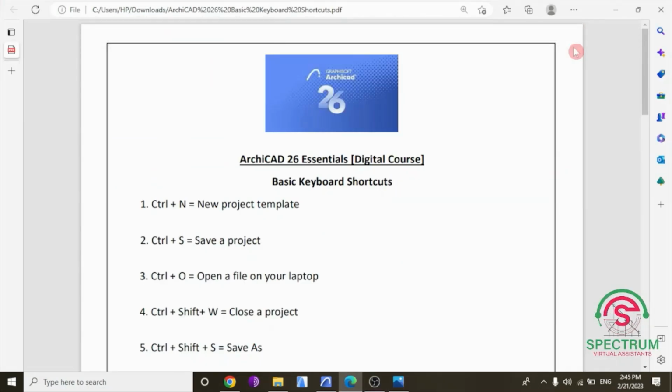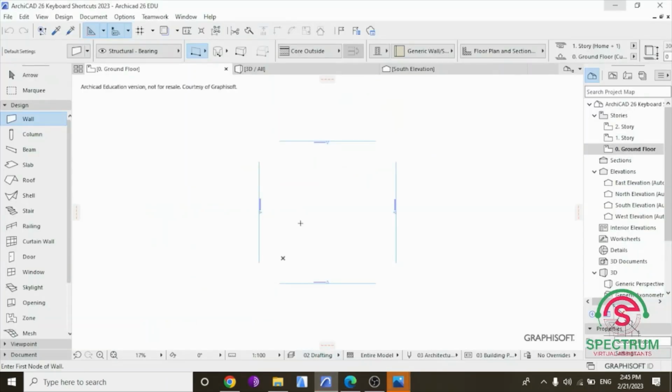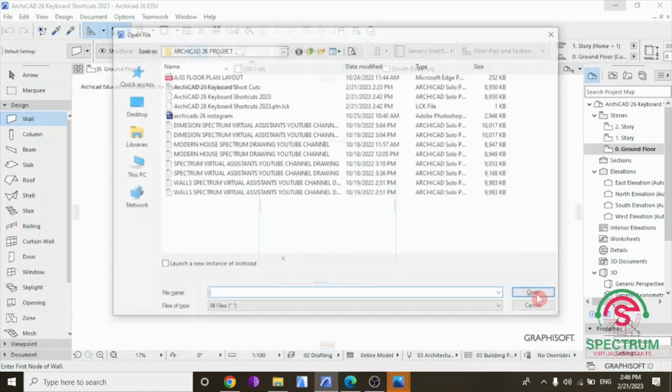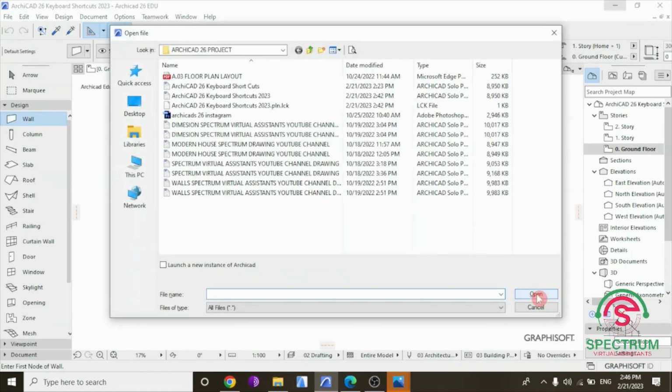The next shortcut will be about how to open a file. So let me show you how to use the Ctrl plus O shortcut to do that. In your newly saved project, click on Ctrl plus O and this will pop up. Let's say you want to open a project that you had saved earlier.